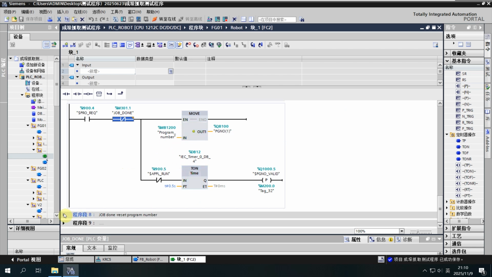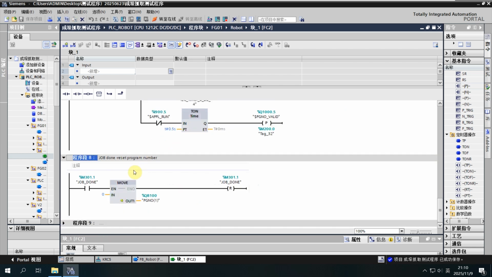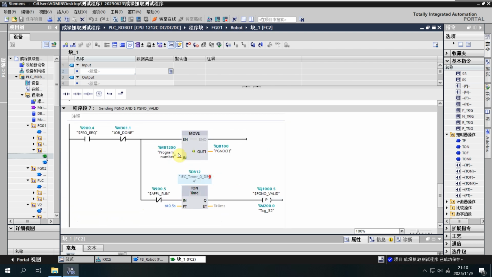As you can see, job done, reset program number. When this signal turns true, you reset the current subprogram, then you can change the program number one more time to recycle this loop.